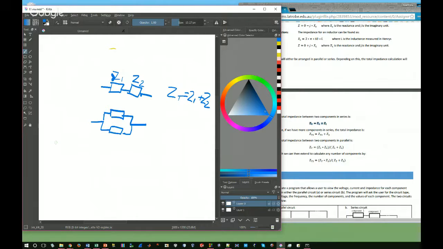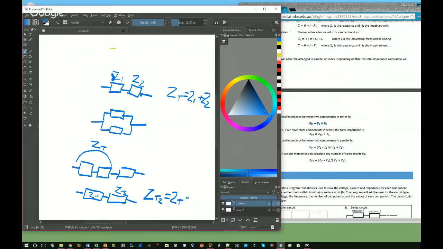Now, if we have 3, we can do it in multiple equations. Or if we have 4 or 5 or 6, however many, we grab 2 and we calculate the total here, and we can represent that as being a single one now and just calculate the next one in series. So this would be Z3. So the new total, total 2, would equal Z total plus Z3.